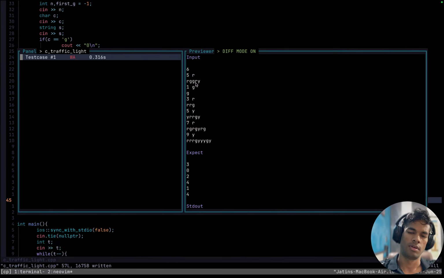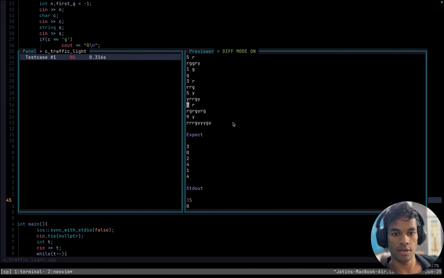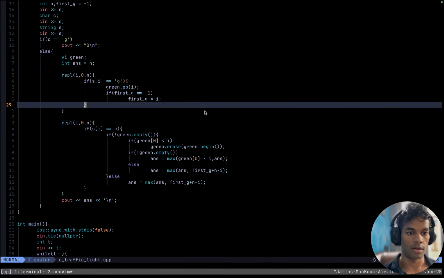Was it 5? It was correct for the first case, and the second case. It was correct in the second case, but it messed up in the third case, and every single aspect got really messed up. There is a green here, there is a green here, there is a green after every R there is. Okay, after going through this thing, let me print the array.